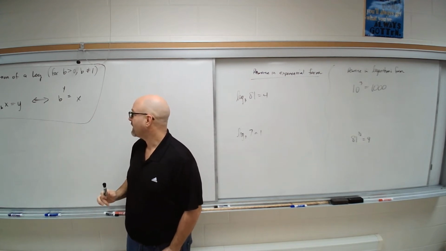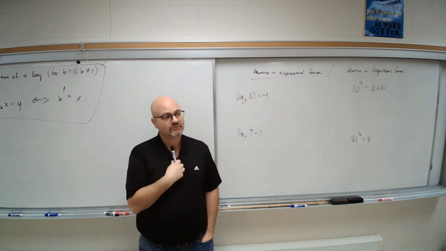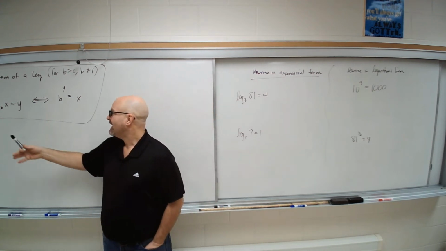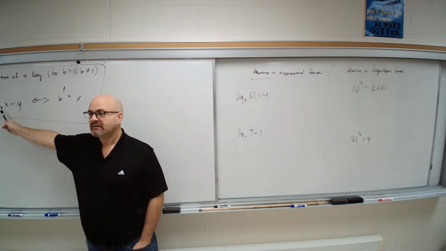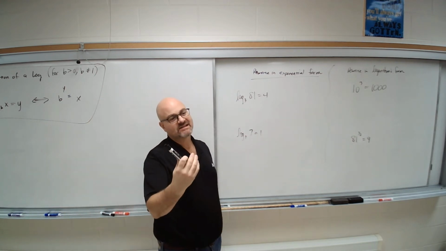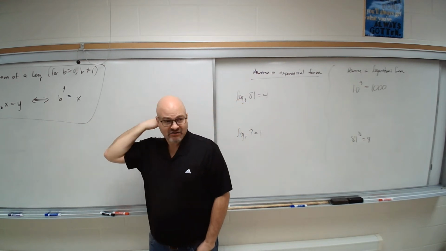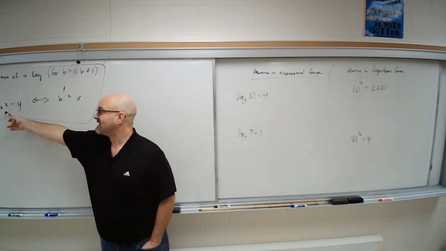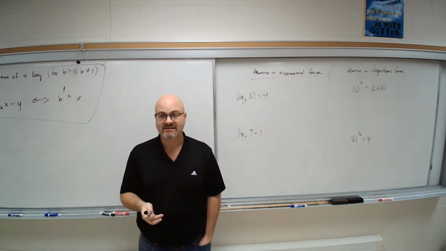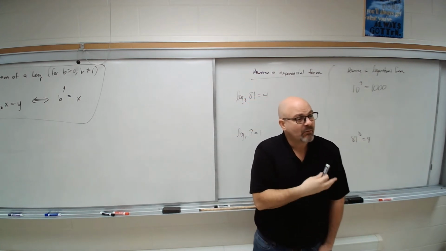Super, super important here. The way I like to do this, and there are different ways, all just as valid as long as they're correct, is I know that this b right here is called the base, correct? It's the base of the logarithm. It's a subscript, a little bitty letter. But when I write an exponential function, the first thing I need is a base. So whatever was down there as the base is going to become the base of the exponential.